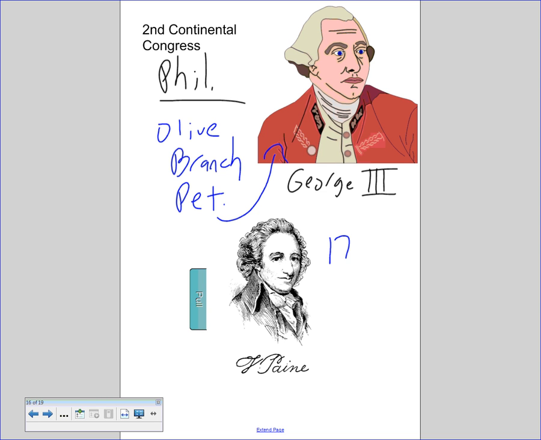In 1776, Thomas Paine, or T-Paine, as some of you rappers like to say, publishes something called Common Sense. We're going to read this in the first part of class on Tuesday, and basically he's arguing for a dissolution of the alliance with the king. He says, use your common sense. This doesn't make any sense. Why should we be ruled by a king 3,000 miles away? This is a pamphlet that essentially puts the idea of independence into the hands of the commoners, the common citizens, who are going to be the ones that have to fight this revolution.